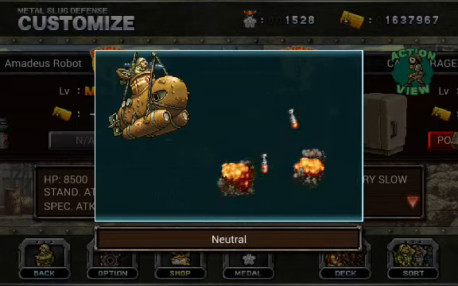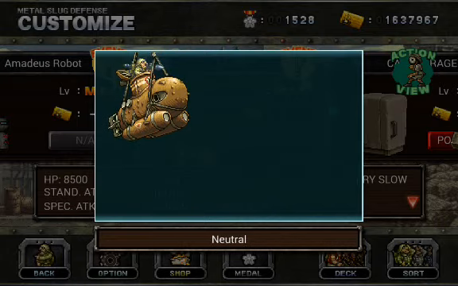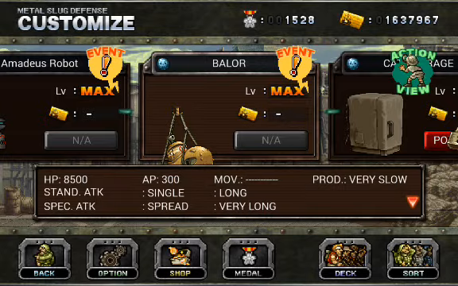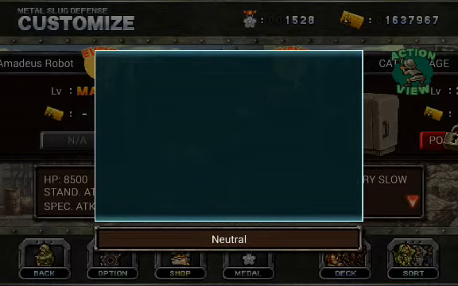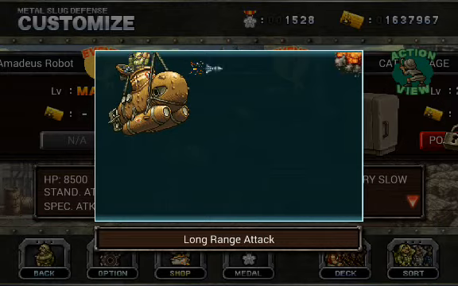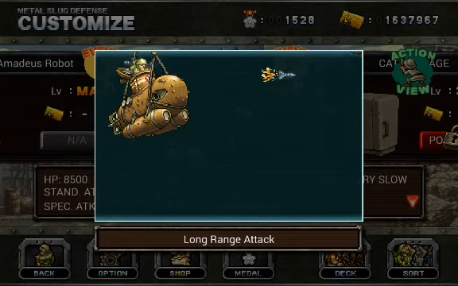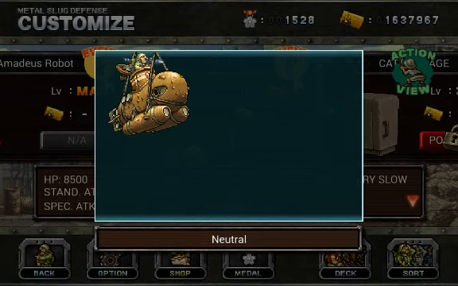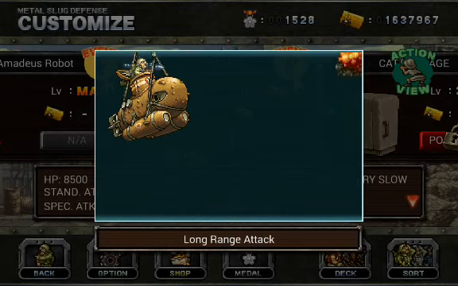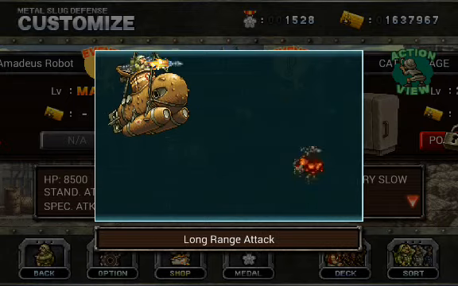And personally, he seems a little bit frail. However, I've never actually used it online, but I have used it, and the thing I noticed about this unit is that when you send it out, it goes in front of the farthest unit that's closer to your base. And then it just stays there. It still does what it does, but it just stays there. So I'm guessing this is mainly a support unit.